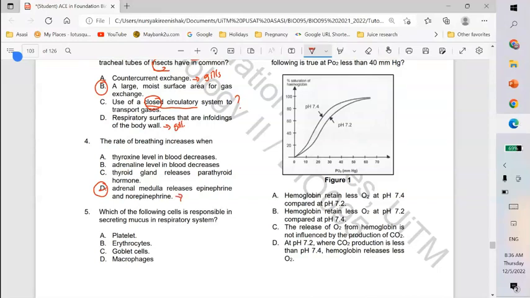Ini, soalan ni sebenarnya dia ada kat chapter hormonal and nervous communication. Okay. So, tengok yang bahagian adrenal medulla tu. So, it releases these two hormones, epinephrine and also norepinephrine, dalam fight and flight condition tu kan. So these two hormones will be released to increase rate of breathing so that more oxygen can enter into your body, to support high metabolic rate lah when you are in the state of shock, for example. Okay.